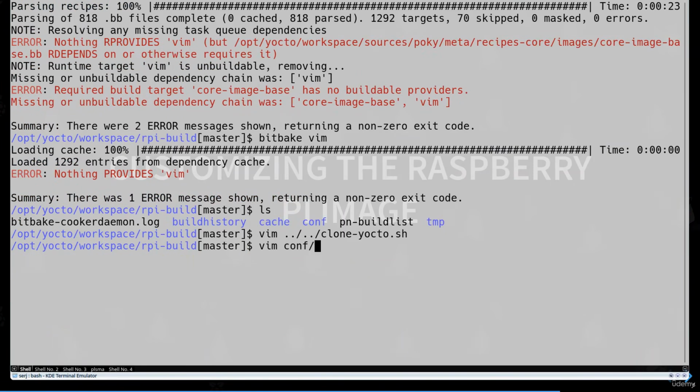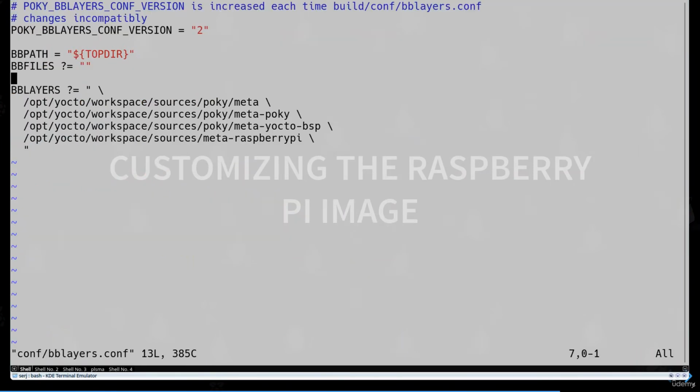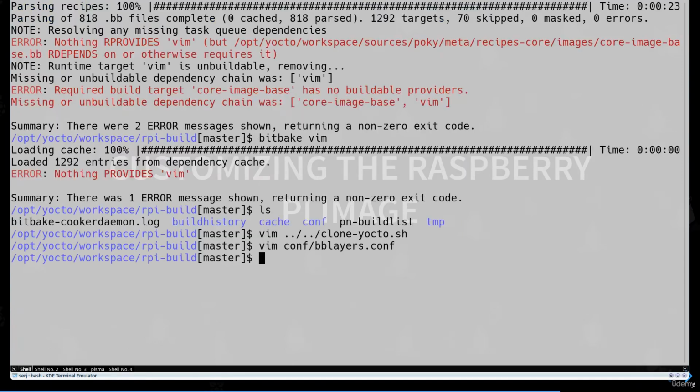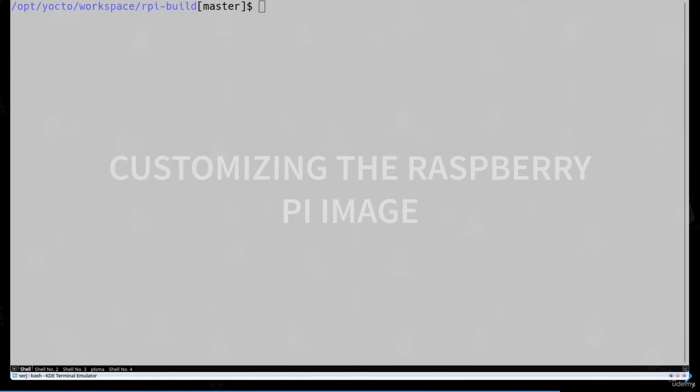So if you remember, we have to edit our BB layers file. Oops. And I'm going to add the meta open embedded layer. So I'm going to try to build it again.